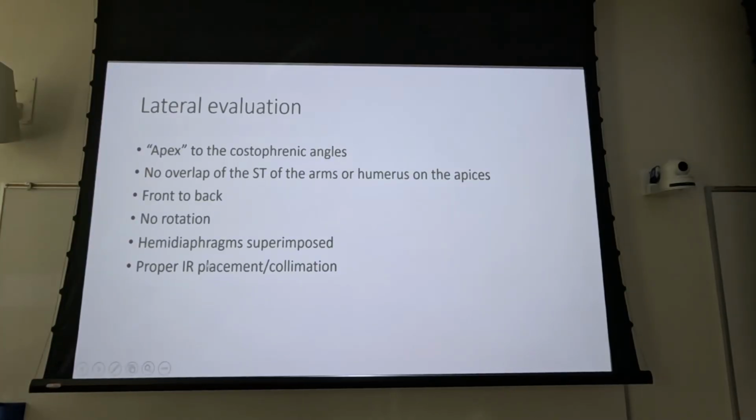And then proper image receptor placement, collimation, and marker as well. So remember that your body habitus is going to determine your collimated field direction if you have somebody who's tall and thin. I say start with hypersthenic. With a hypersthenic patient, almost universally you're going to need a more rectangular image, or at least collimated field if your image receptor size is all one. It's going to be more broad and less long. If you have an asthenic patient, it's going to be more narrow and longer.